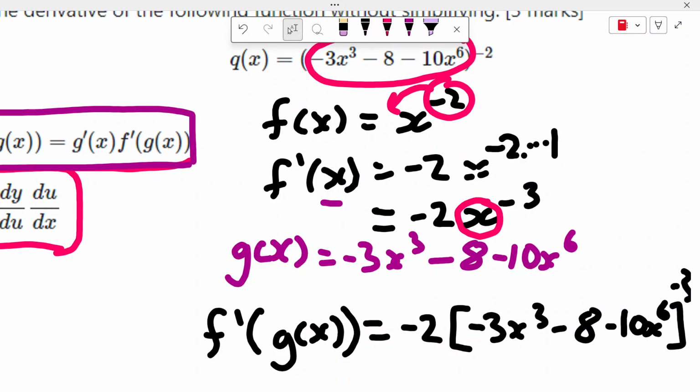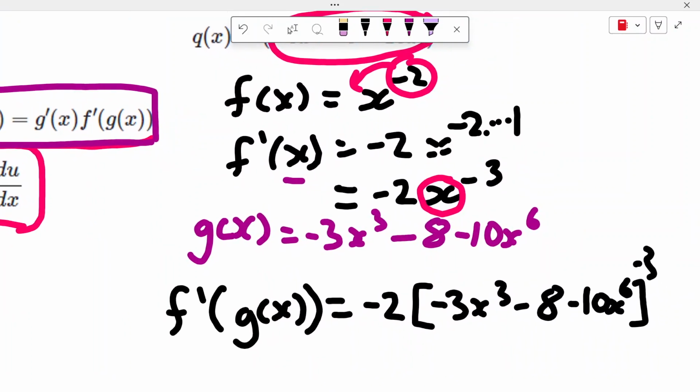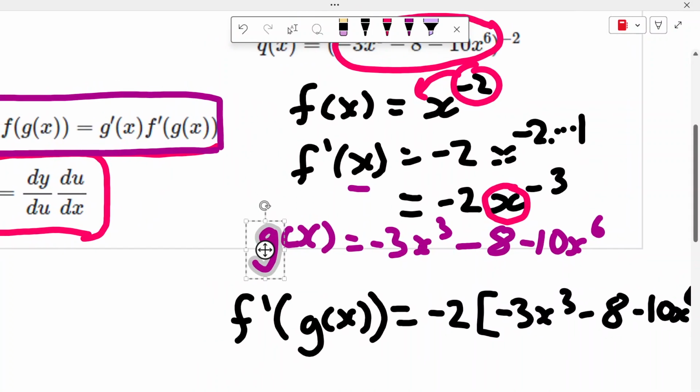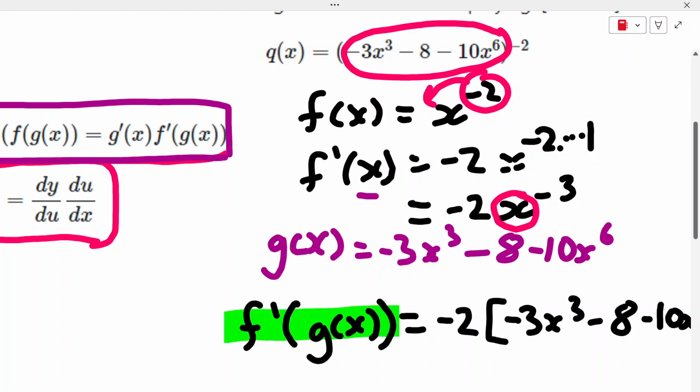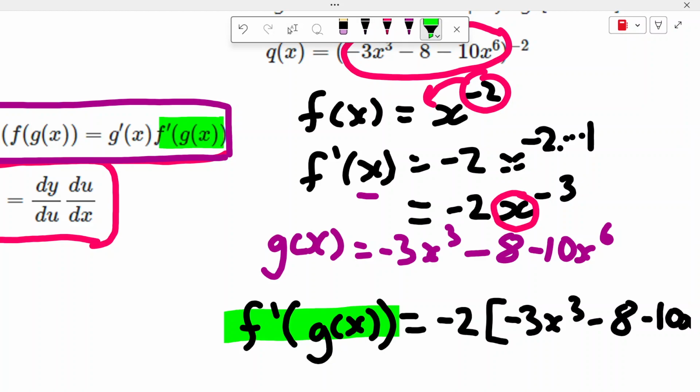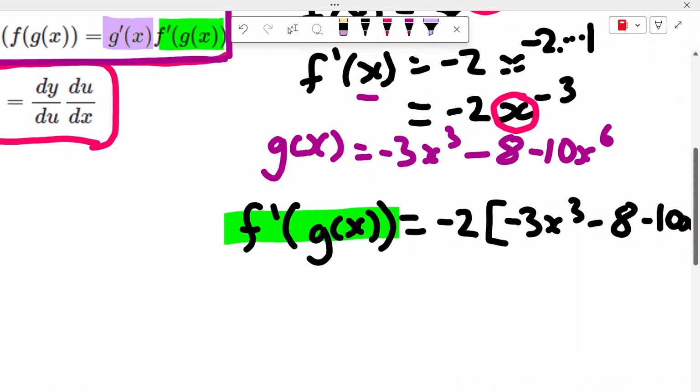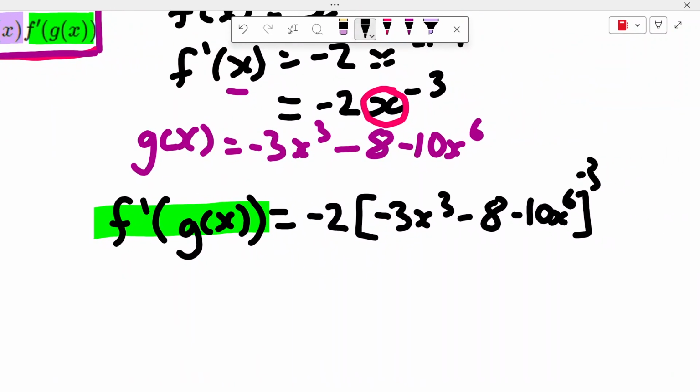Okay. The next step is that we now need to multiply the function by this guy's derivative. So hopefully what you can see here is that this represents this bit, and what we're about to find will represent this bit. Okay, so let's do it. We need to find g prime of x, and that's equal to minus 3.